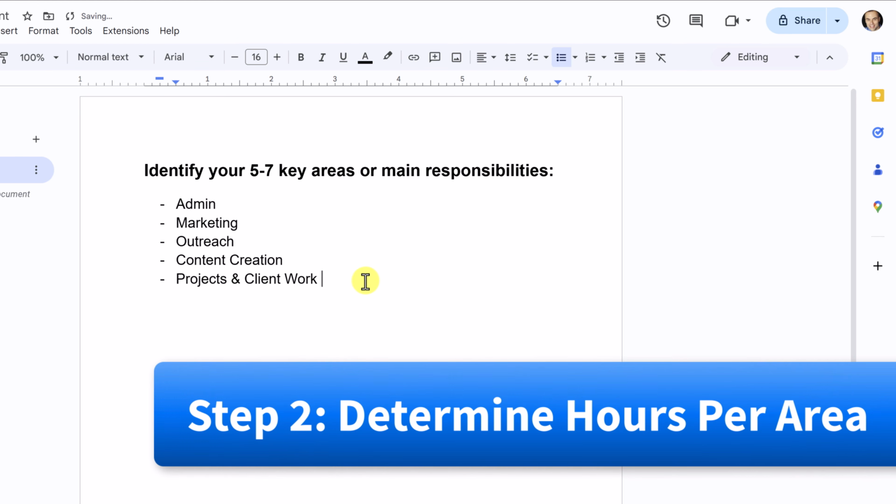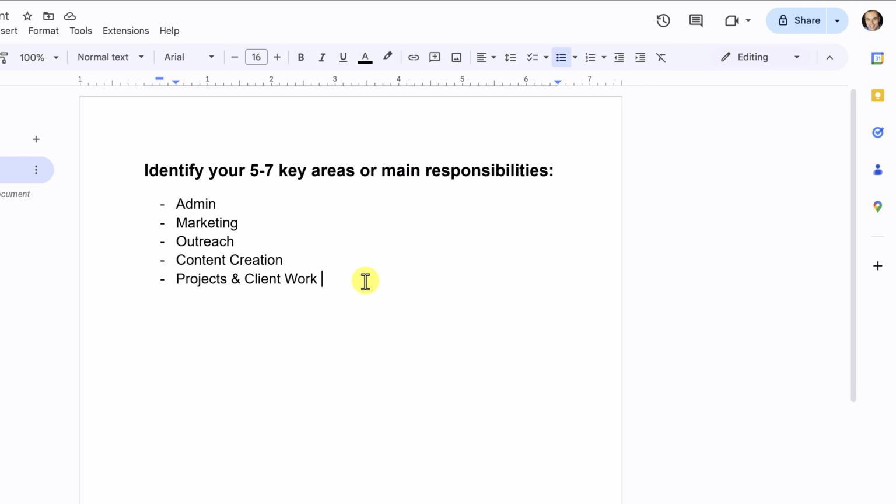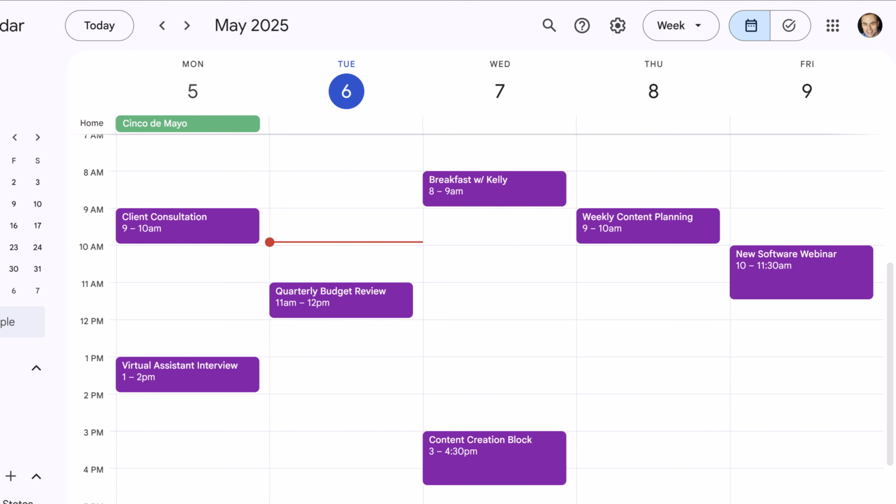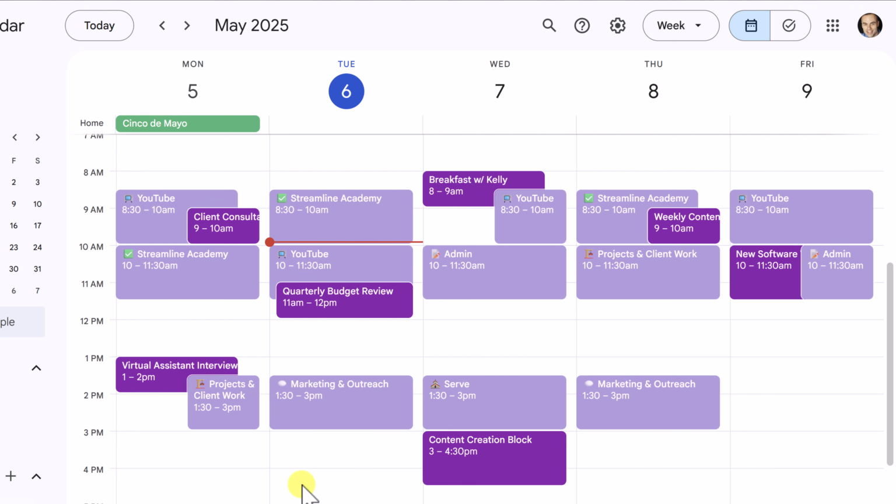So your second step is to actually add the number of hours you would like to work on any of these tasks. But before you start just simply adding hours, here's another key thing I want you to think about. The goal is not for us to block out every minute or every hour of every day.